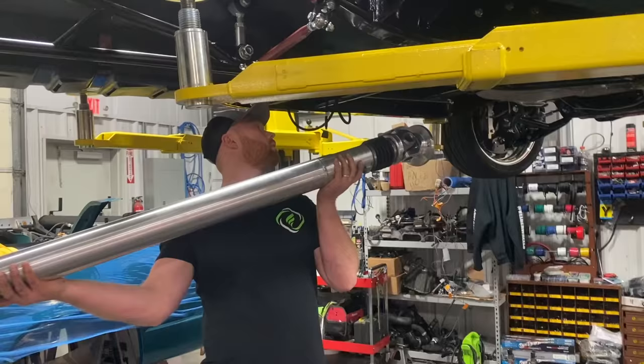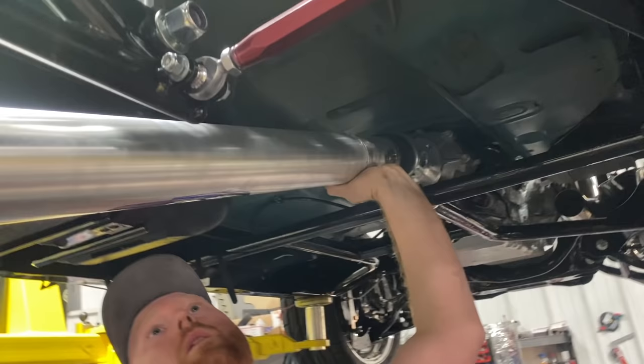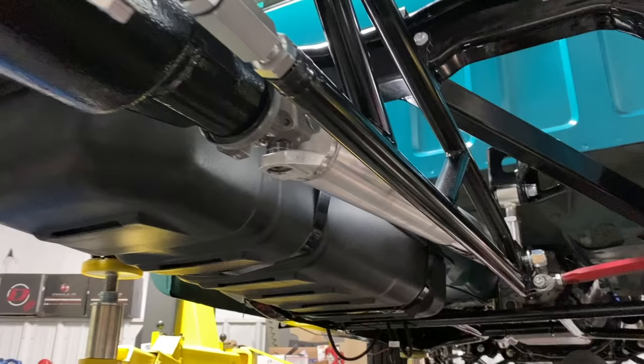Moment of truth, seeing if the drive shaft fits. Everything fits. Drive shaft fits perfect.